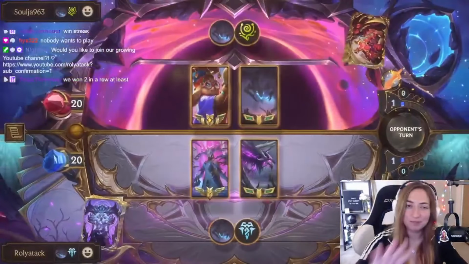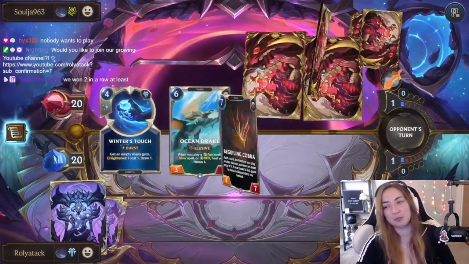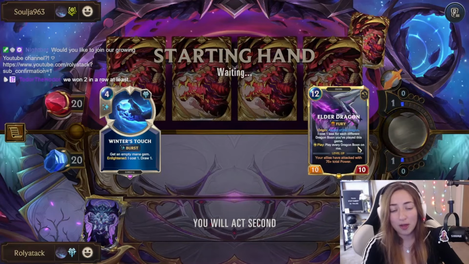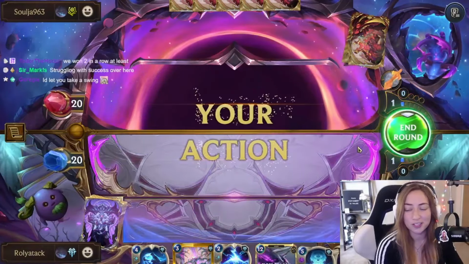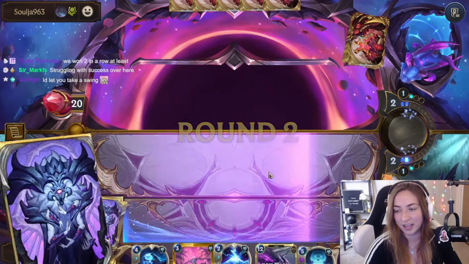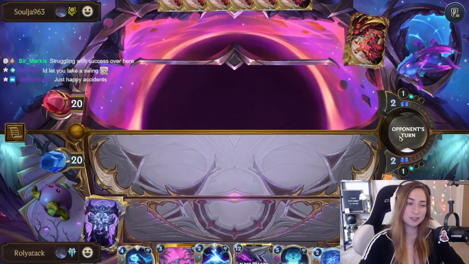Okay, clearly someone named Soldier is gonna let me swing, right? You're playing Nora Elder. No, I meant to. I swear I clicked to reroll Elder. I just kept a 12 drop in hand for no good reason.